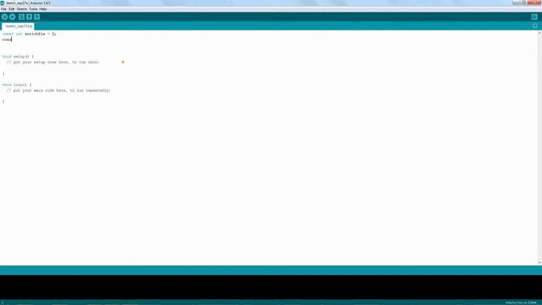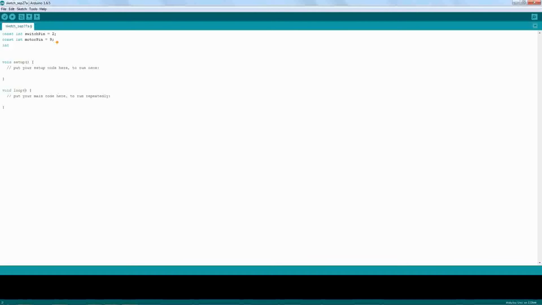We also need a constant for our motor pin. So a constant of an integer type, and we'll call this motorPin. Actually, this is connected to our transistor. Hold on, what pin is connected? Pin 9. Remember that pin 9 will be sending voltage to the transistor, and once voltage is sent to the transistor, it operates like a switch that will cut on and amplify the current, so that we have enough current that is usable by the DC motor.